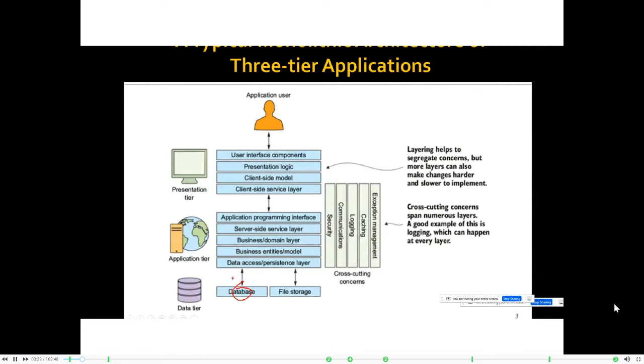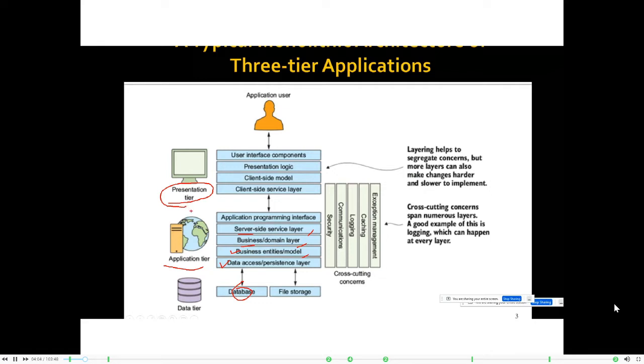And then here's the application layer, where you can see we have data access, business entities or business model, business layer, and server-side service layer. Here we have the application program interface, and here is the presentation layer.